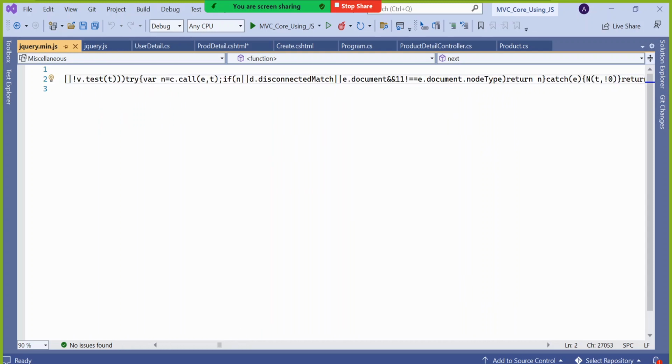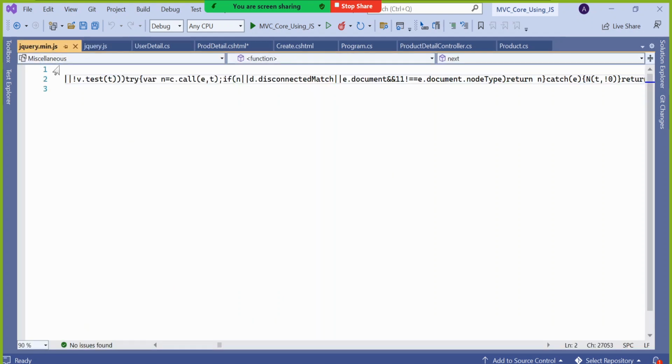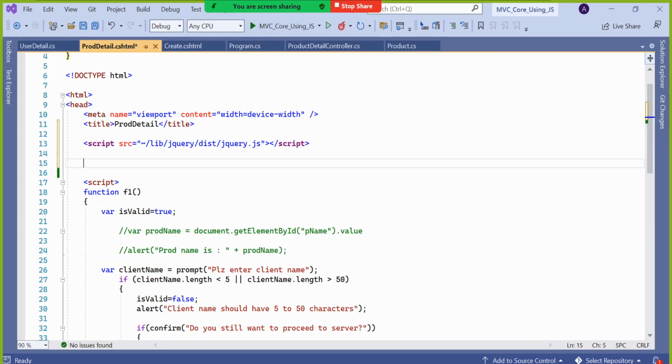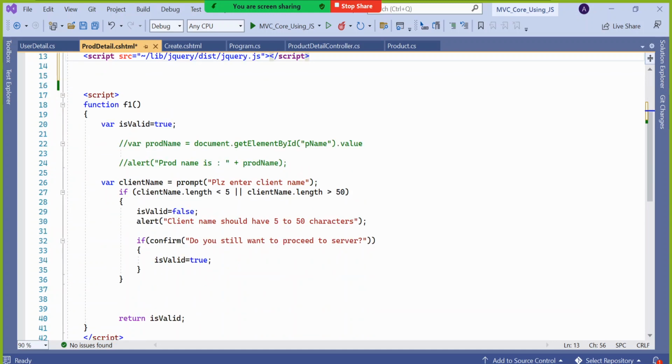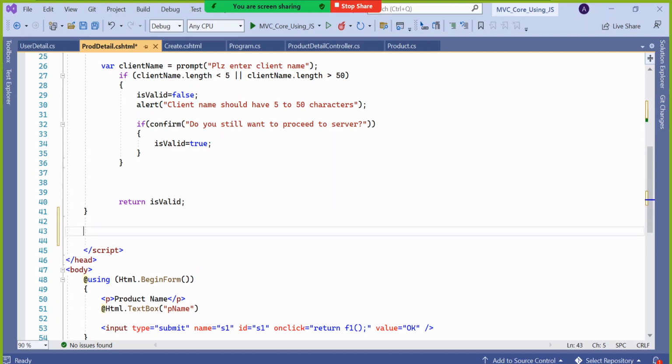Functionality wise, same, but debugging wise, this is better, and release wise, this is better. So currently you are in debug mode, that means you are developing. So you should use that JS instead of the minified version. That is one thing. After that, whenever you are writing any function, there are certain rules to be followed.